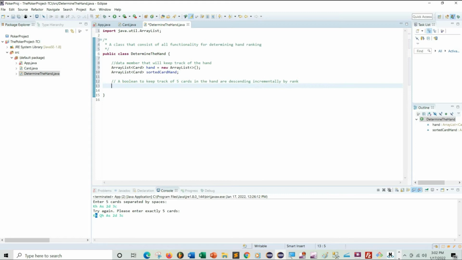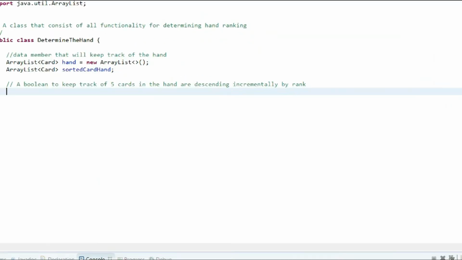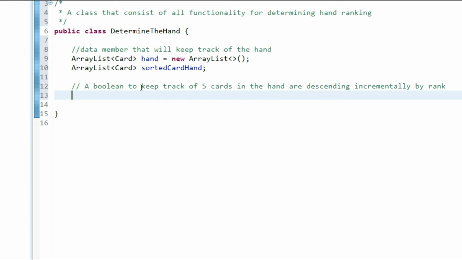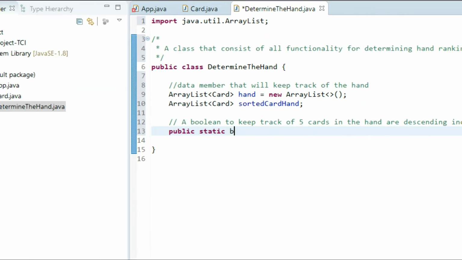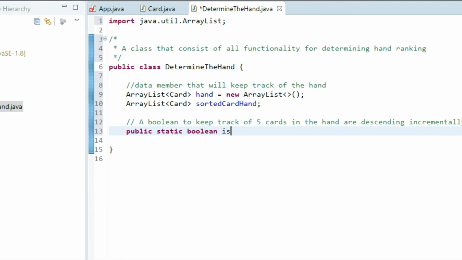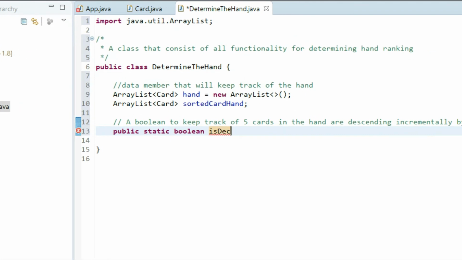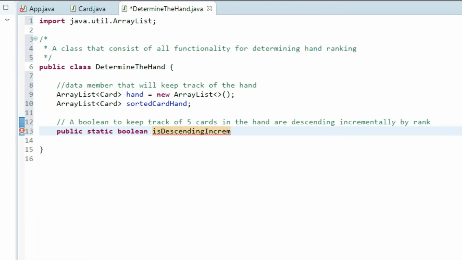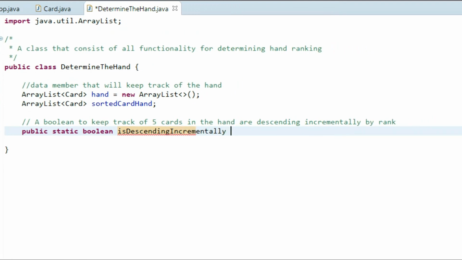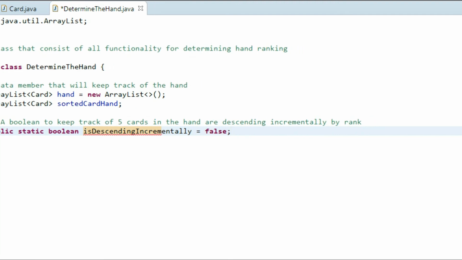But first of all, let's go ahead and create this Boolean: public static Boolean isDescend, descending incrementally, and set that equal to false.